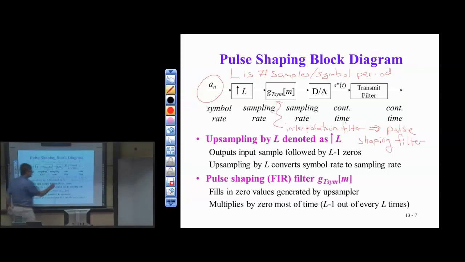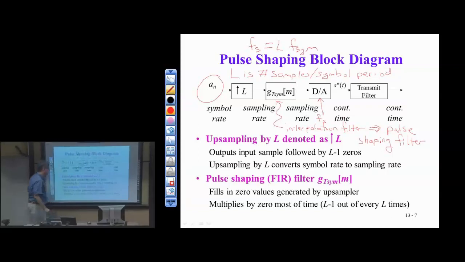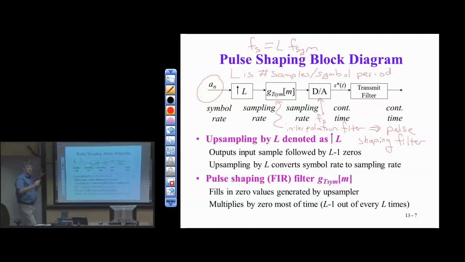And then the D to A converter is going to be driven at the sampling rate. The sampling rate is a product of the symbol rate and the upsampling factor, or samples per symbol. So the sampling rate is L times the symbol rate. Okay, so those two clocks are related to each other, which is good news for the receiver. There are some communication systems where it's not this simple, I will tell you, but for a single carrier, for the kind of communication systems we'll do, it is this relationship. So if I lock onto one clock, I can help lock onto the other, as long as I know what L is.